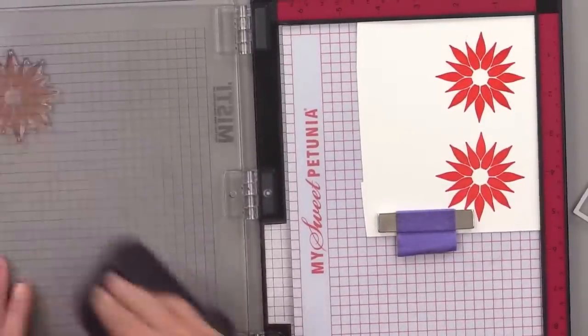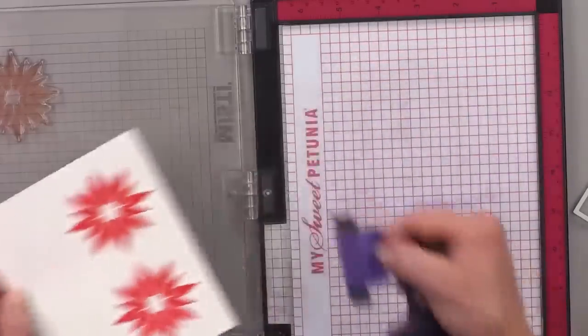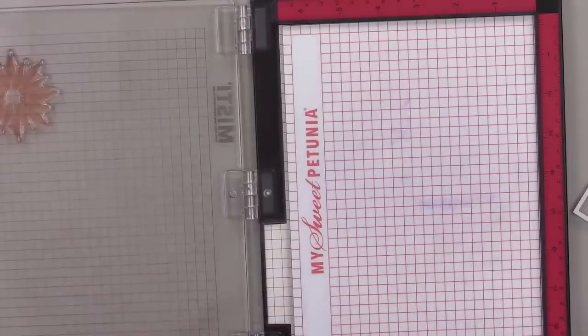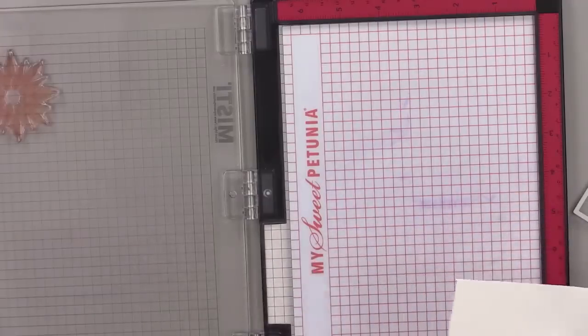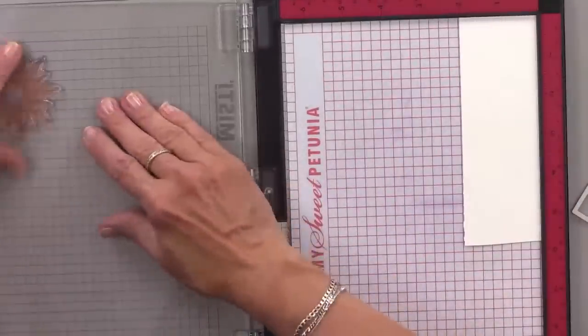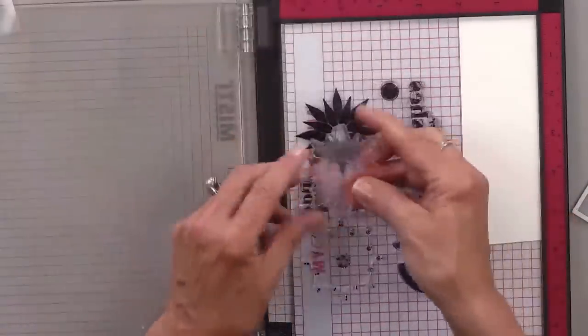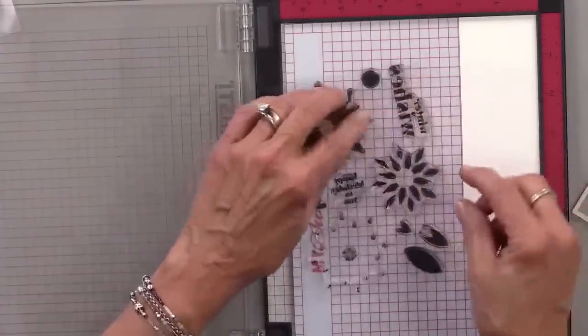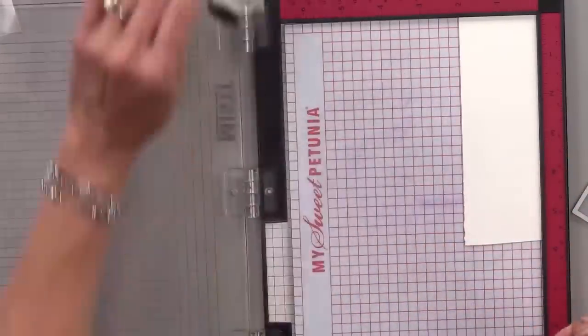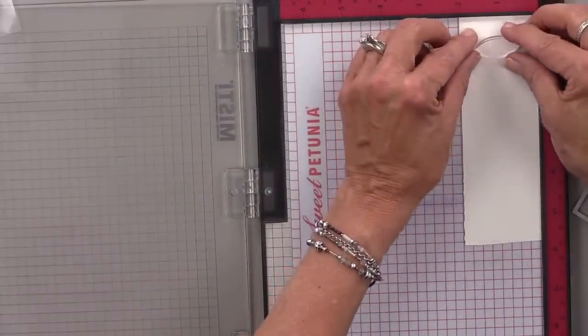Okay. So I'd love to add a little gold onto these flowers. So I'm going to do that. Let's do a couple leaves though. So let me get a piece of cardstock here. I'm just going to trim this off. We'll start up here. Clean that flower. Now I'm going to grab the leaf design. This is a real easy stamp to stamp as well. I mean, you can make it just vibrant like that, or you can do the layers.